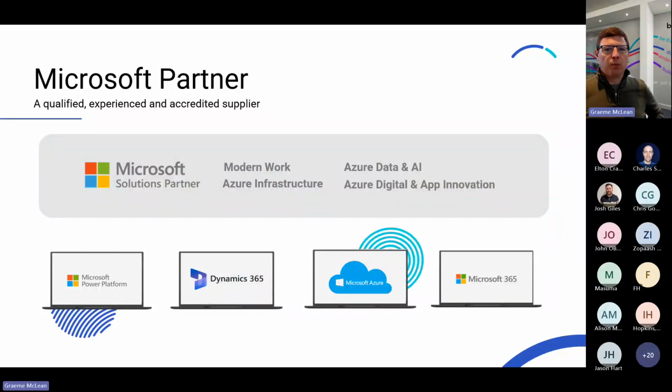We're a 10 times Microsoft Gold partner, now replaced by the Microsoft Solutions Partner program. We have 4 of the badges for that as well. We're Microsoft Content Services preferred partner, so we're one of about 30 or so worldwide partners who have exclusive access to see the engineering team and see what's coming out through the platform as well. We're also ISO 9001 and 27001 certified, and we're Cyber Essentials Plus as well.